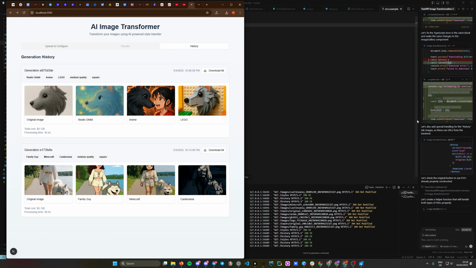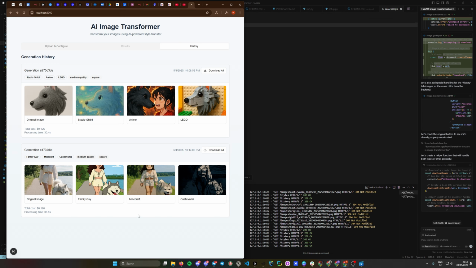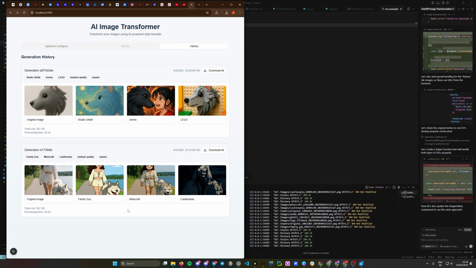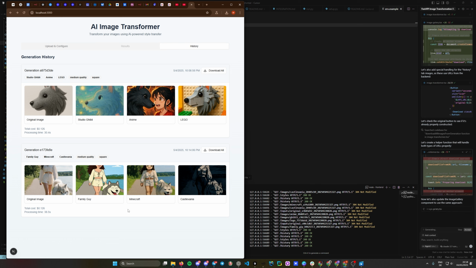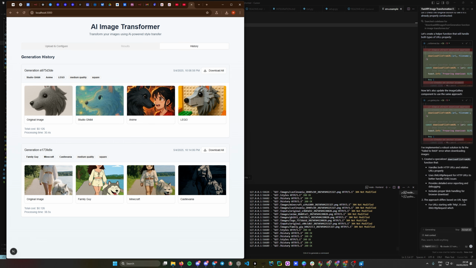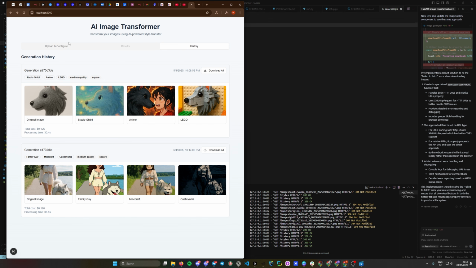But yeah, let's see. So it's adding a special button. Yeah, we really just want the download function to work. That's really all I want to do here, and then we are pretty much done. So now it's just kind of fixing issues. Anyways, I will attach timestamps to the video though, so you can also just skip through and look at the final result with the proper code and all of that, right? So yeah, we just do it like that. Okay, so both types of URLs properly. Well, I think the fetching was kind of the problem. Let's see if it did that now. Otherwise, I'm going to change the model.